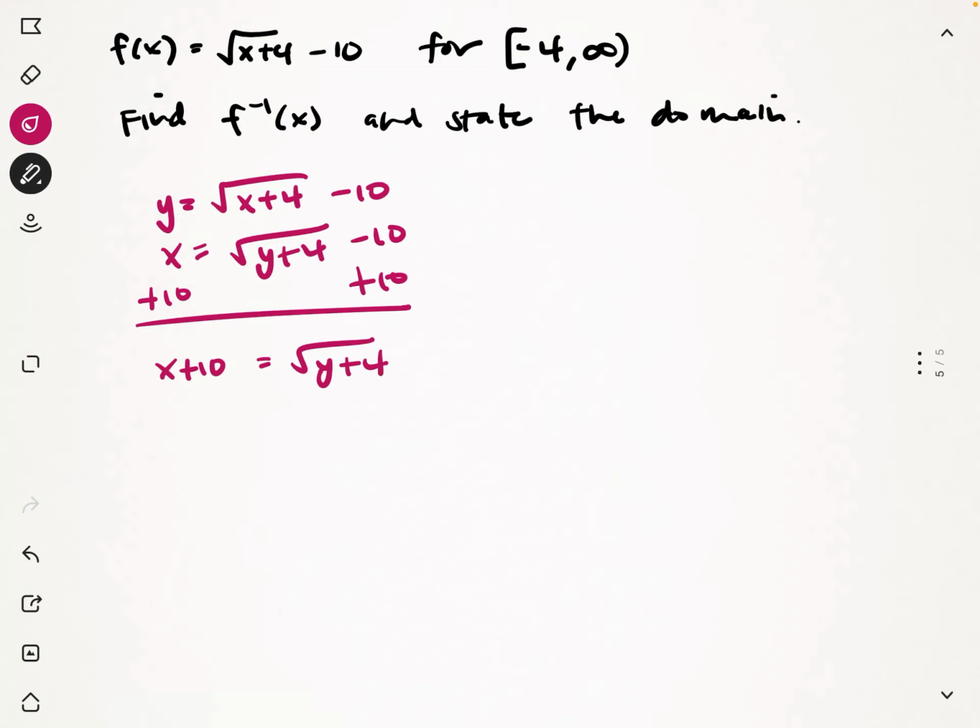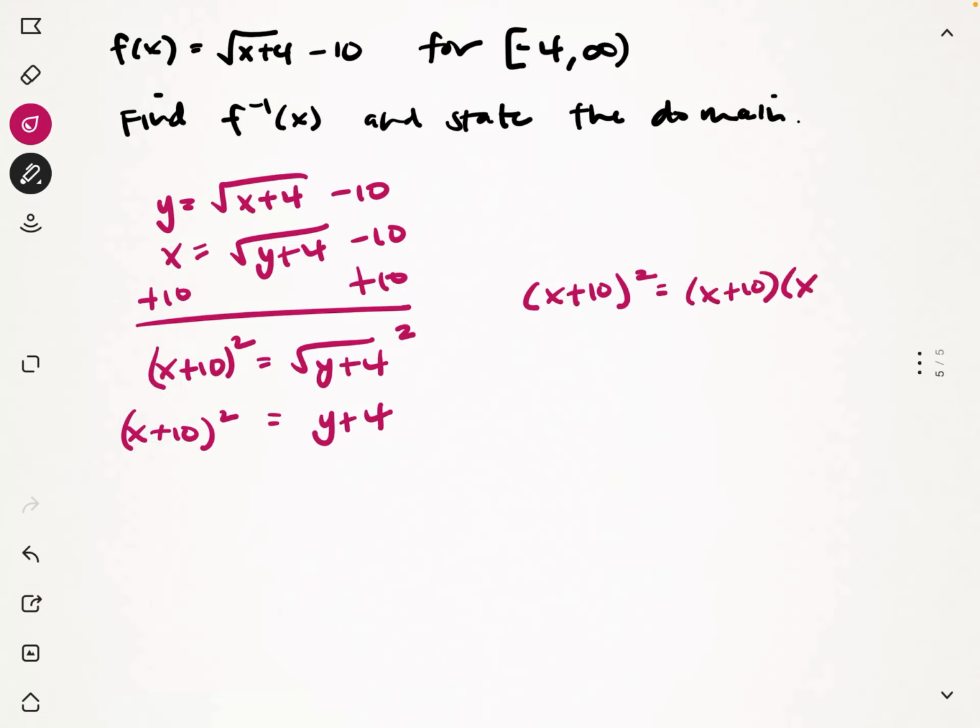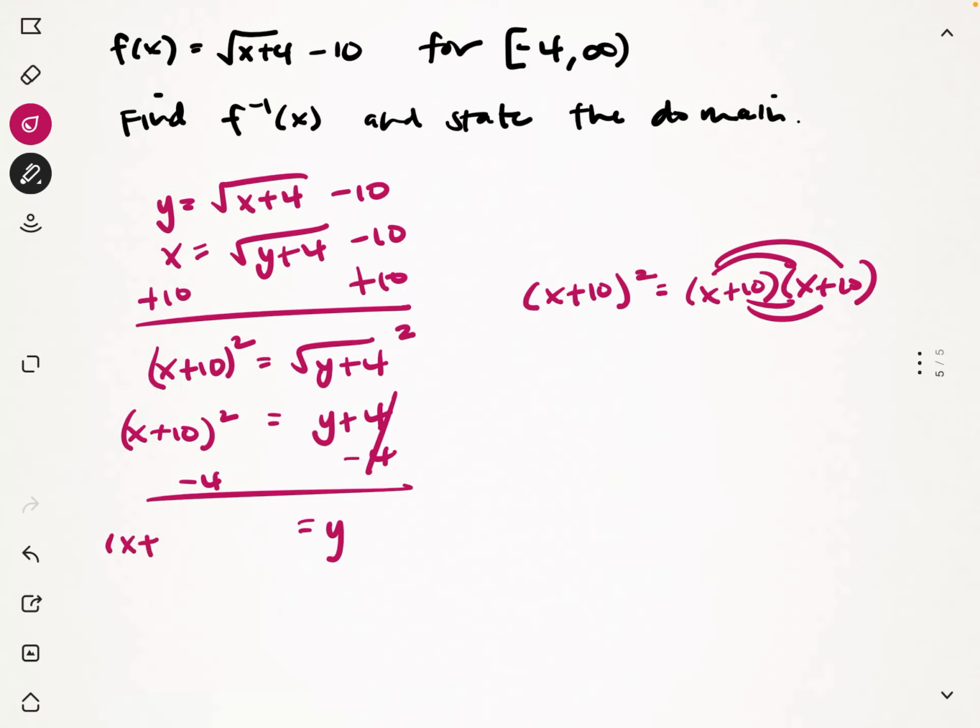We're going to undo our square root by squaring it. I'm not sure if it's going to make you do the x plus 10 times itself thing, right? x plus 10. And then we're going to have to multiply it out, maybe. If not, let's keep it like this. I like it like this. Okay, and then y is equal to (x plus 10) squared minus 4. Hopefully it'll take this answer.